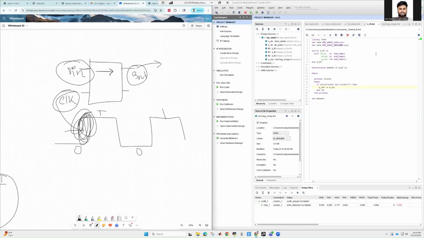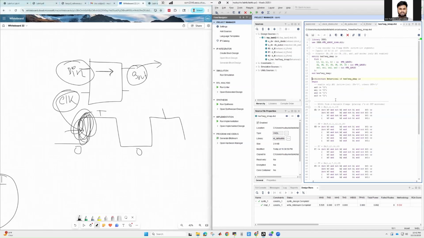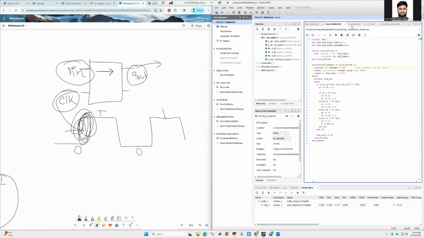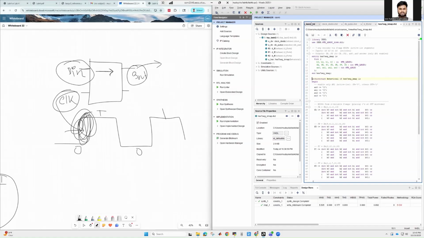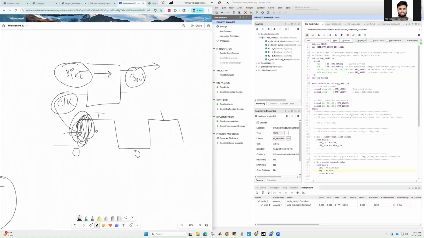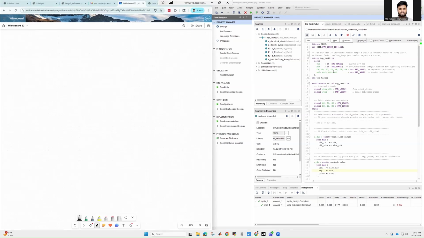Now for this task 2, we will also need the 7-segment driver that we designed in task 1. Okay, so we will just use this to properly run the 7-segment display of the FPGA. So I have just copied and pasted the 7-segment display driver code from task 1. Now let's move to the main top file. This top file will use all these 4 files: the clock divide, DB pulse, D flip-flop, and the 7-segment driver code that was implemented in task 1. Let me show you how this works. Yeah, let me just draw something. So here, as you can see, we are creating an entity.